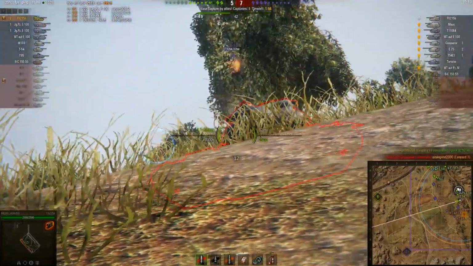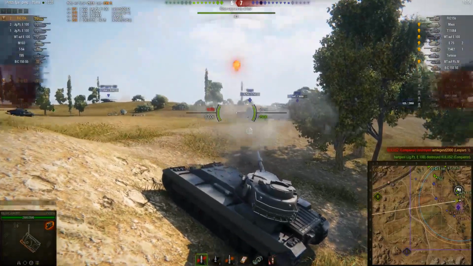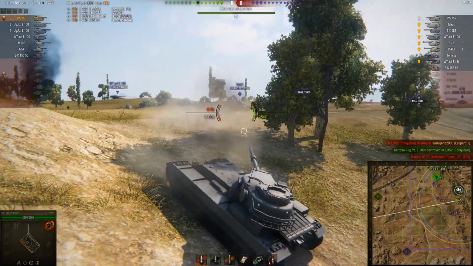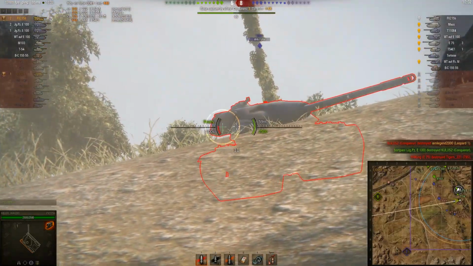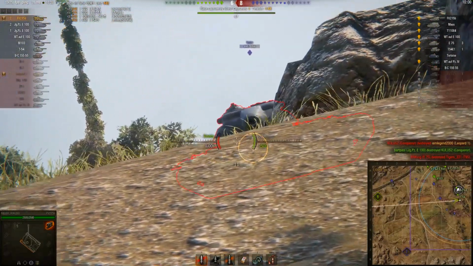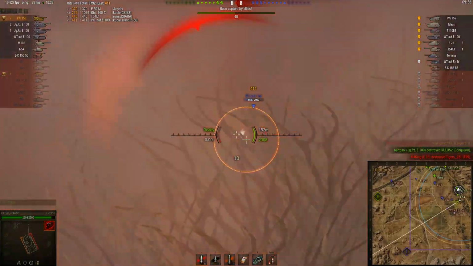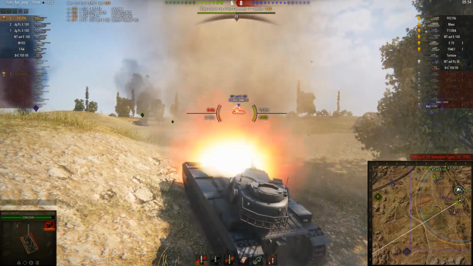They're just going to get penned in and killed any moment now. Trying to get a shot on this T-54E1, but he's playing a little bit cagey. T-54 starts to run away, but again, oh, not quite reloaded. Finds the enemy's Waffenträger E100.